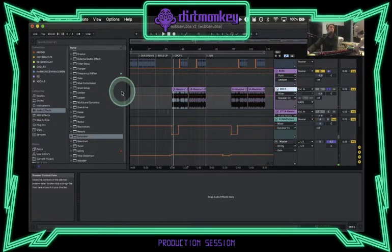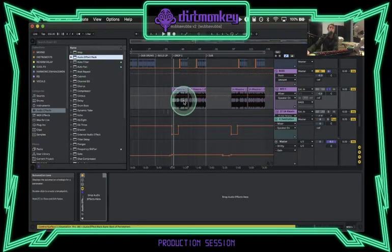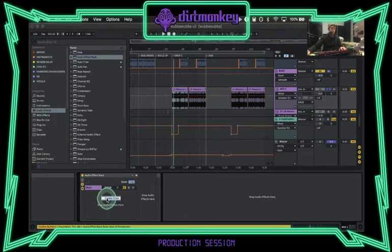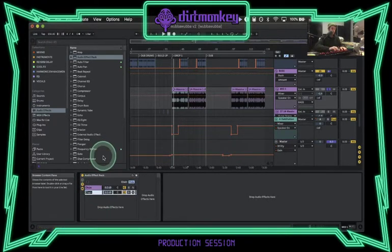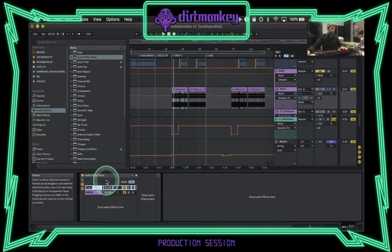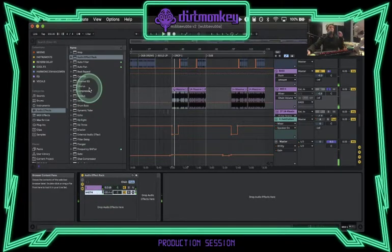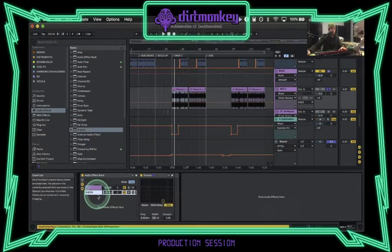Okay, so that's what I wanted to do. I wanted to mess with this a little bit. I'm going to do an audio effect track. And I'm going to do 2 chains. I'm going to call this one width. I'm just going to call this one 1 because it's the main signal. So let's see. I wanted to basically do some stereo width and really short delay with that sound, just to get it to sound a little bit better, a little more full, and kind of taking up a little more space. So first I want to do a little erosion.